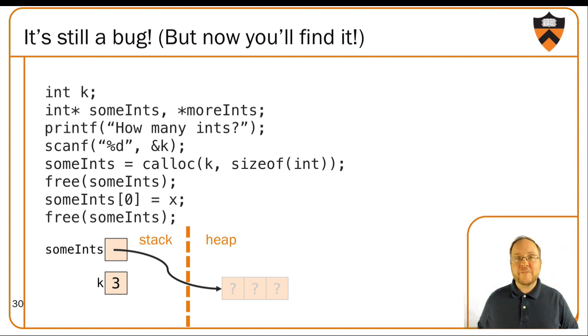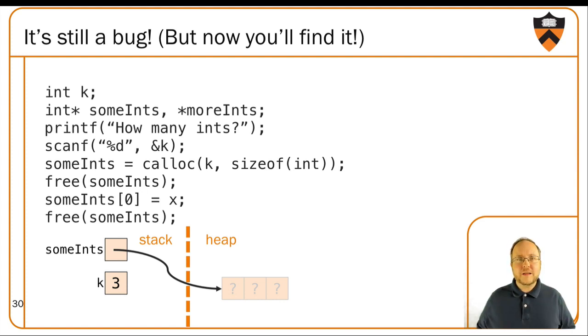But it's a bug that you'll be able to find, because when you access that pointer after the free and you do some ints of 0, when it's null, oh, that's a crash. It's a seg fault. Yes, that's bad. We just said that it terminates your program. But when your program gets terminated, you can use GDB to go and find exactly where it happened. And it's relatively quick to figure out, at least usually. On the other hand, when you're just randomly writing to data that isn't part of your active structure that you've already freed, you're corrupting something else. Now you start to get weird logic errors where you're like, how did that value change?